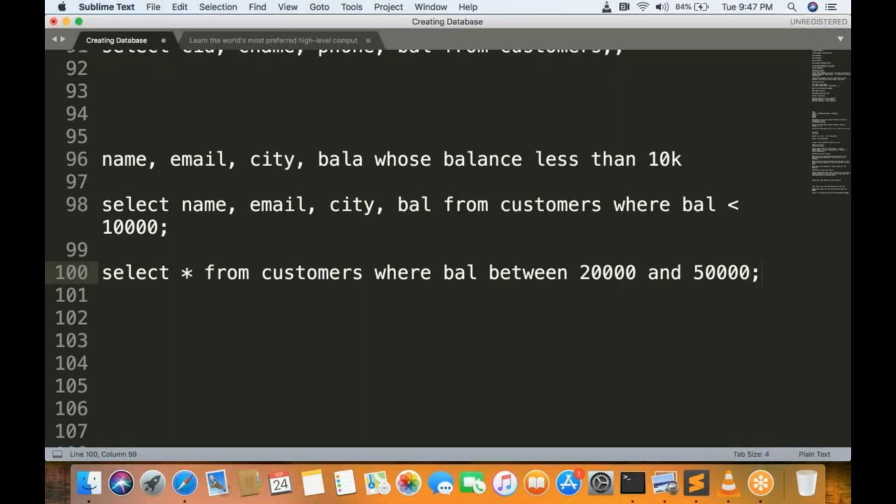So this is the between operator. If you don't want to use the between operator, then you can write select star from customers and just specify the condition where balance.